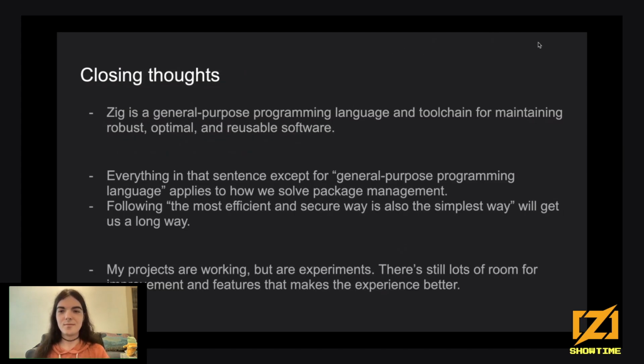Yeah, so just some quick closing thoughts. Zig's tagline is that it's a general purpose programming language and toolchain for maintaining robust, optimal, and reusable software. Everything in that sentence except for general purpose programming language applies to how we solve package management. Another thing I took with the philosophy of this is that the most efficient, secure way should be the simplest way.